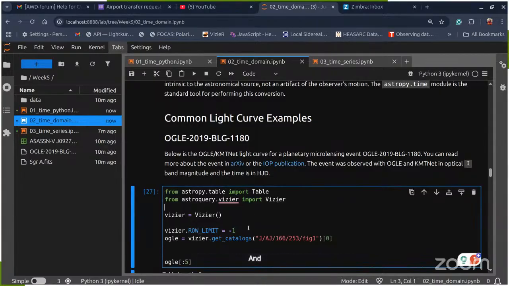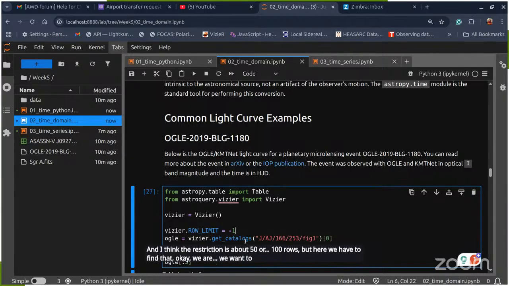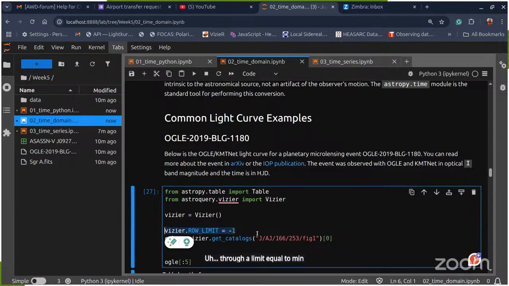I think the restriction is about 50 or 100 rows. But here we have defined that we want to see all the database. This specific line, row limit equal to -1, tells Vizier to return all available rows from the catalog, because we are interested in seeing the full database.